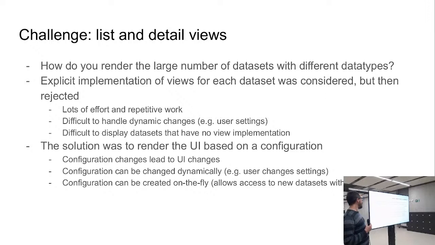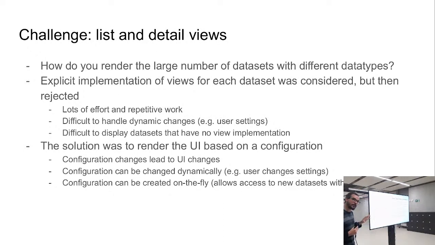And it is difficult to get some more advanced stuff that we want to have. For example, it's difficult this way to have dynamic changes of the views. Maybe a user wants to change the column ordering in the table view, and that's something that we want to allow the user in one of the next iterations. And another thing that's difficult is to display data sets where no explicit implementation exists. So if you don't have the implementation for the view, you won't see the data set, in this case where you do really the explicit implementation of the data set.